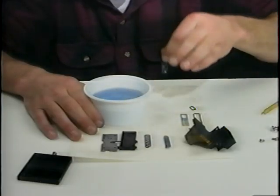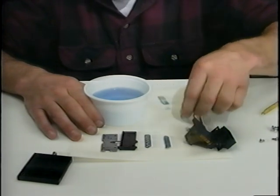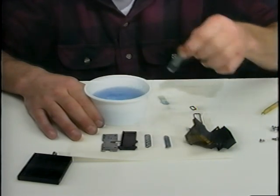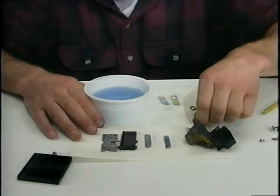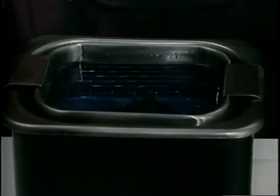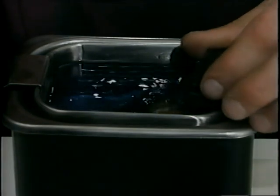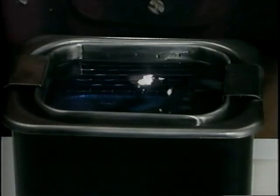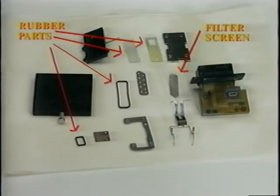Wash and rinse the rubber seals and O-rings in solvent and set them aside. The remaining parts can be soaked in solvent in an ultrasonic tank for 10 to 20 minutes. After cleaning, inspect the parts for wear or damage, especially the rubber components and the filter screen.